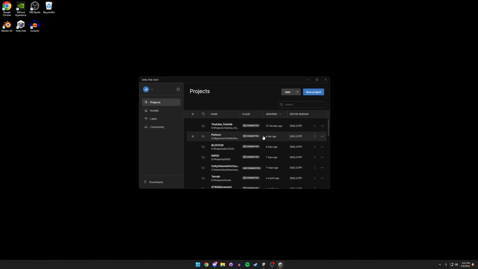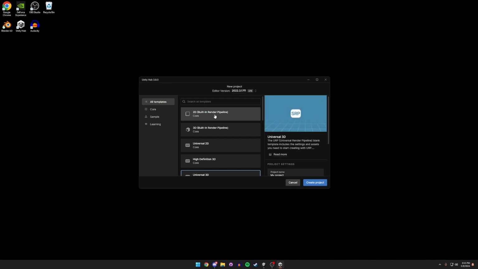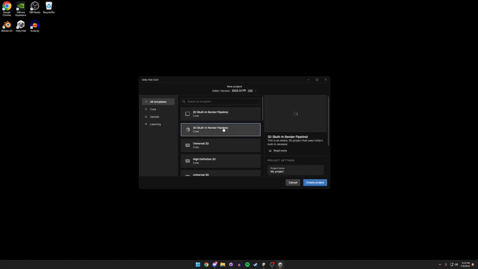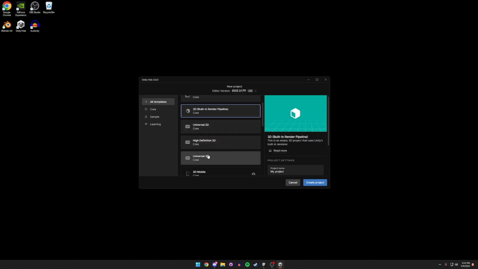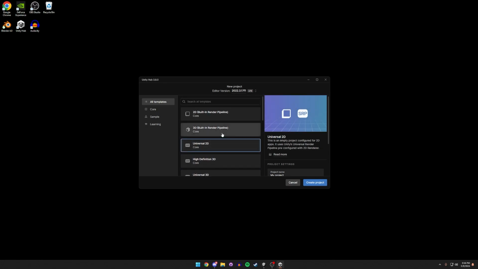We're going to go to projects, and this is where all your games are. I'm going to click new project, and you see all these different templates here. I'm going to run through each one real quick. 2D is a 2D game, and 3D is a 3D game. Not much difference there. The main thing that's different is the graphics. Universal 3D also stands for URP. High Definition 3D also stands for HDRP. Universal 2D is still URP. And then you have 3D built-in and 2D built-in. 3D built-in and 2D built-in are something you probably never use. This is if you want to build your own render pipeline, and most people don't use that, but if you get more advanced, you may use that.